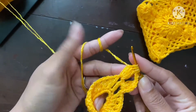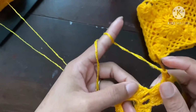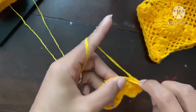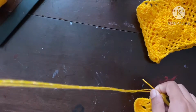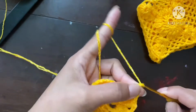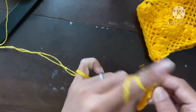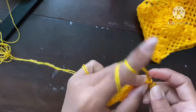1, 2, 3. Then turn. 3 more, 3 double crochet. 1, 2, 3, and chain 3. Chain 3, 2, 3.